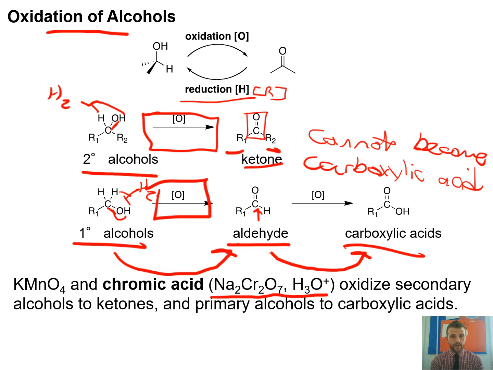If it is a ketone, this cannot become a carboxylic acid group. This is just because it has a carbon chain on both sides of that double bond oxygen. It doesn't happen. This only works with aldehydes. Very important. You will see this all the time in organic chemistry when you go to university, but for us, we're just looking at the bracket O for oxidation, bracket H, or sometimes you'll see the bracket R for reduction.